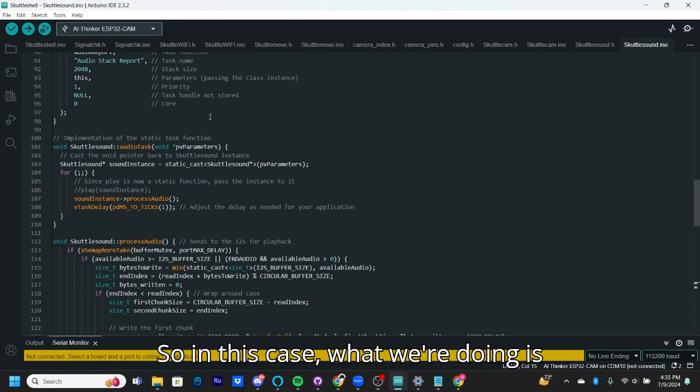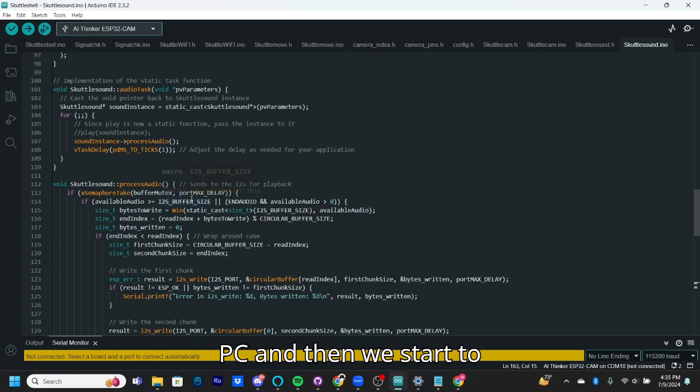In this case, what we're doing is we're receiving the data from the PC, and then we start to process that data. We put it in a temporary buffer, and then we move it over into the actual buffer that we send to the I2S. And the I2S is what connects to the speakers and actually plays the music.